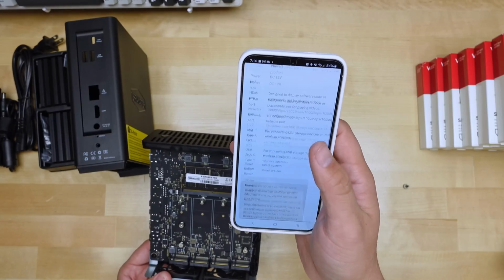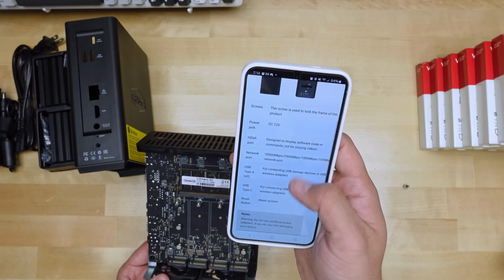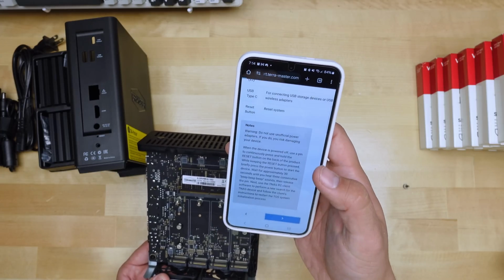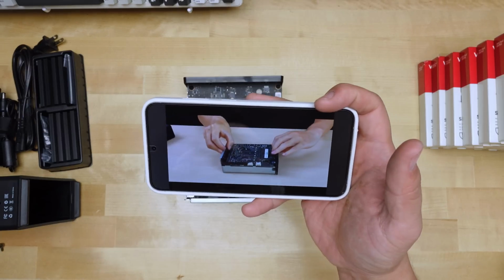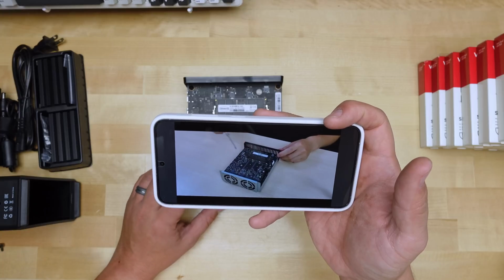Now TerraMaster has a really good walkthrough for setting up your device, so you can just walk through this step-by-step guide, and by the end you should have all your SSDs installed as well as it set up on your PC or whatever you're connecting this thing to.